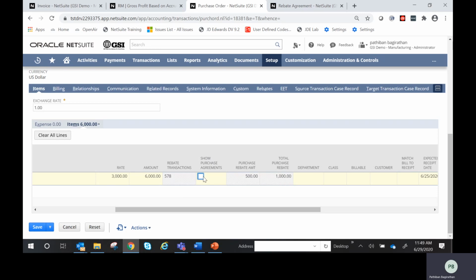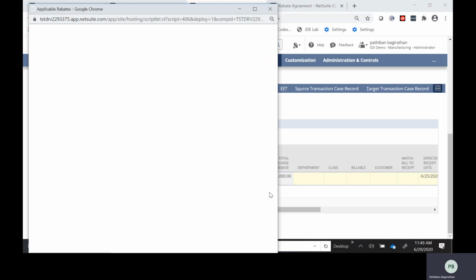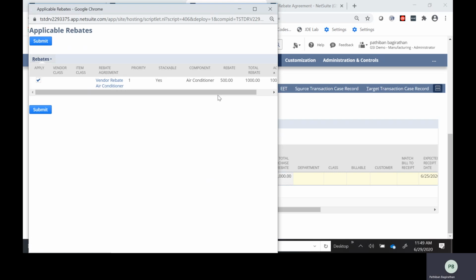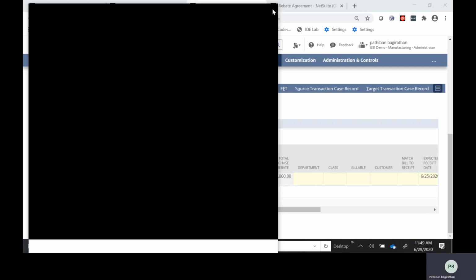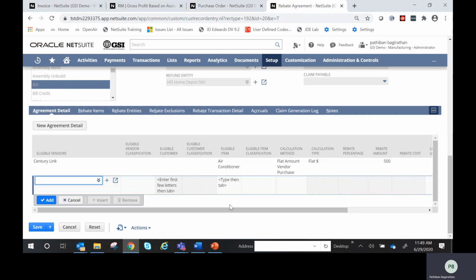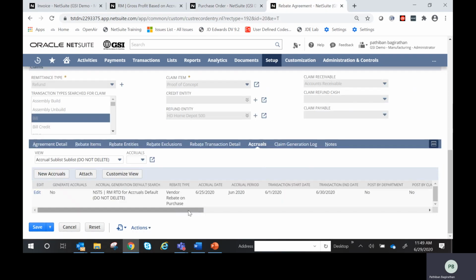By hooking up our SuiteApp, if I click on this, the show purchase agreements, it tells me what the rebate agreement is, vendor rebate air conditioner, $500 times 2. Okay, so the rebate accrual is for $1,000. So if I go back to my agreement here, there's an accrual for 1,000.